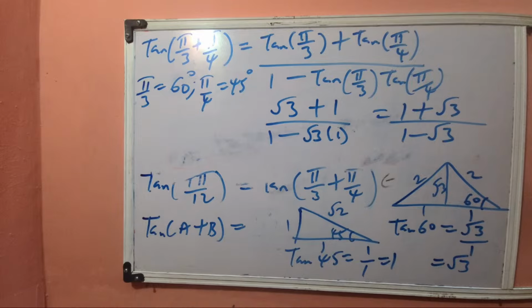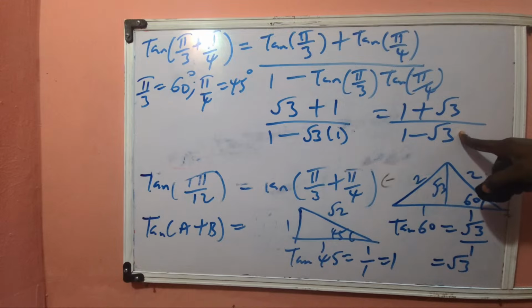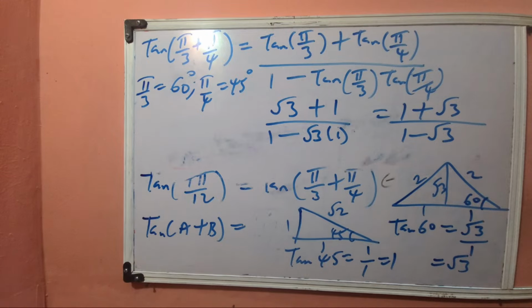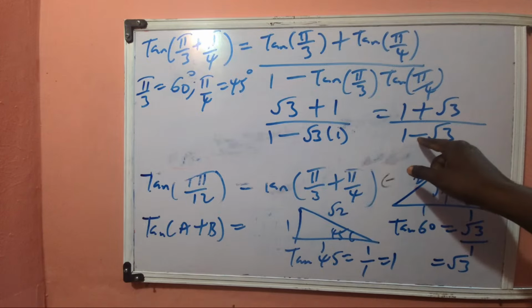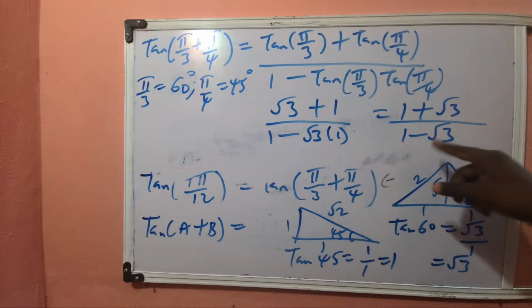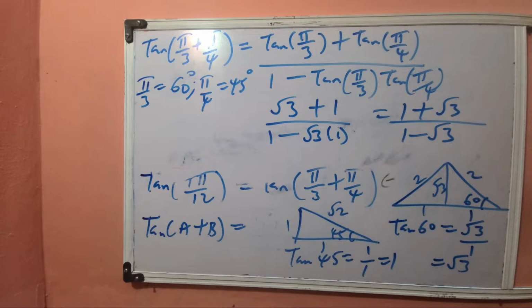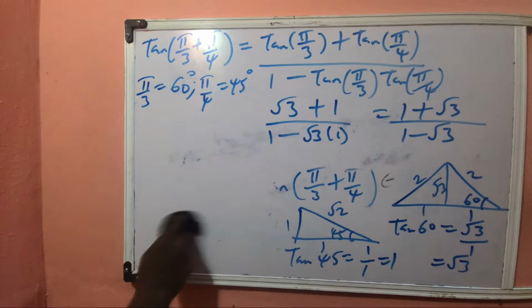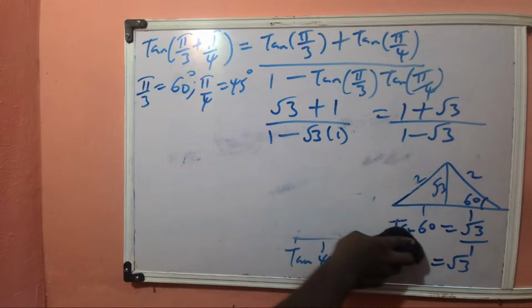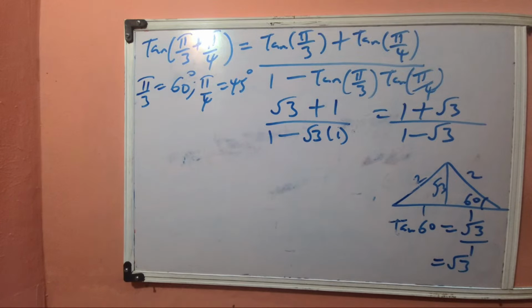Now, this is good. This was our answer, but we can never leave our answer in this form. I'm sure you guys know why we cannot have this written like this: it is what we call an irrational number, because the denominator is having a surd. So we have to go on to rationalize. You have to quickly rationalize before you make your conclusion on this being the final answer. So let's try and rationalize this quickly. I'm sure everybody here can do that.